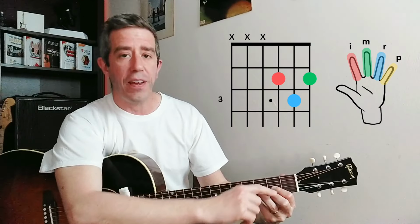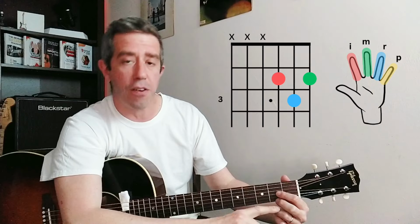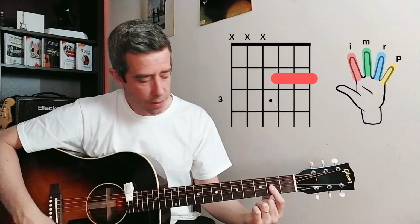Pretty cool, right? I'm only using one shape to create all those chords. Now you can take it even further, and if you're not comfortable playing with three fingers, you can use two fingers. So, if you realize, on a D shape, there's two fingers fretting the same fret, the second fret. So we've got our index on the third string and our middle on the first string fretting that second fret. So we can just avoid the middle and fret all of those two notes with one finger, just like that.